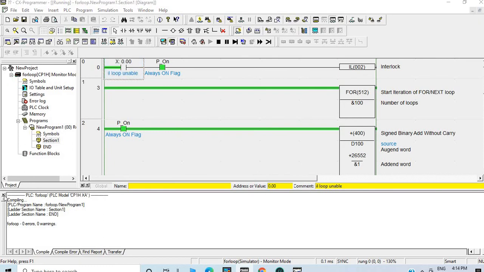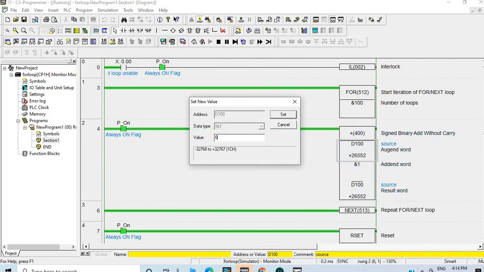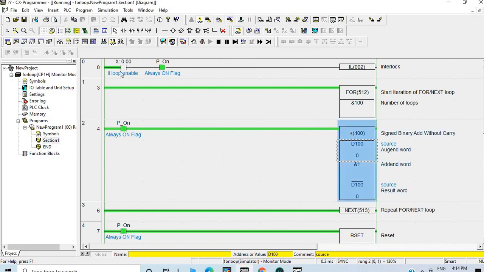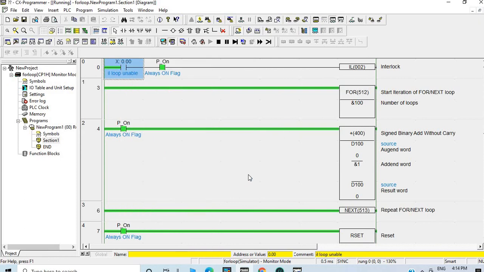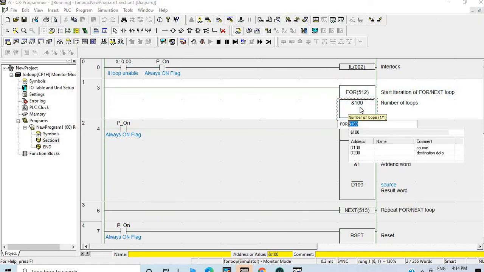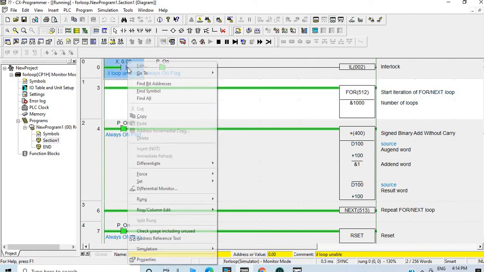So I put here 0 value. Now you will see it. I set on this. You can see that this loop runs for 100 times. D100 adds 1 and the result will be 100. Suppose I change it to 1000, then it will be 1000 here once I enable it.